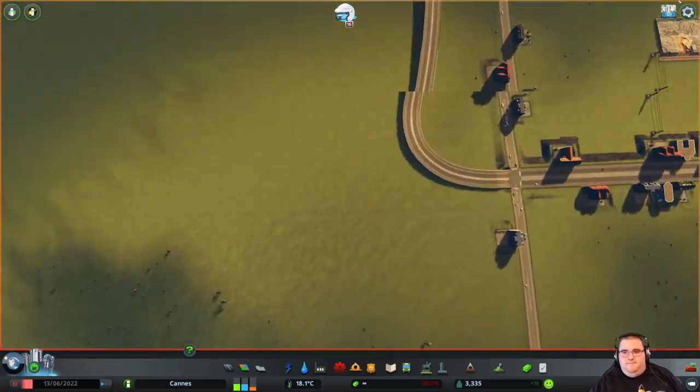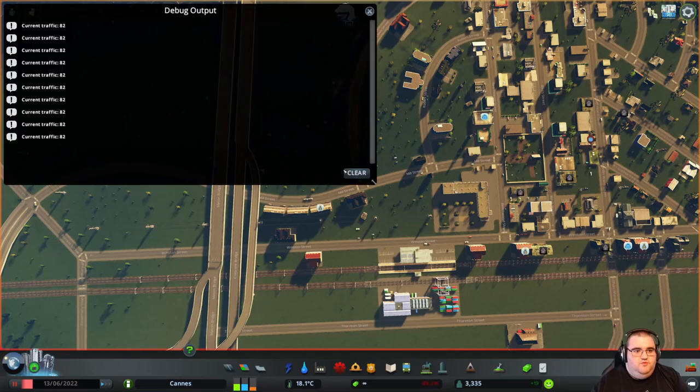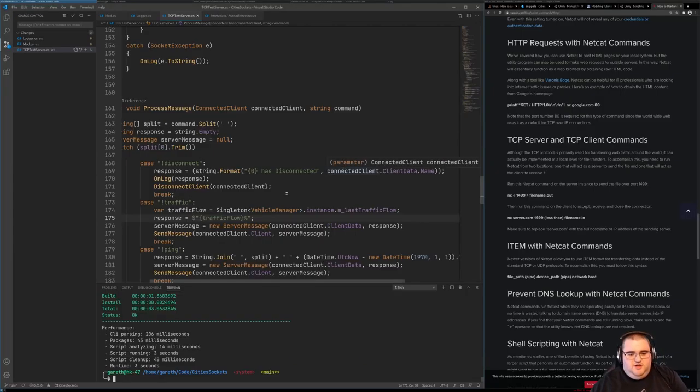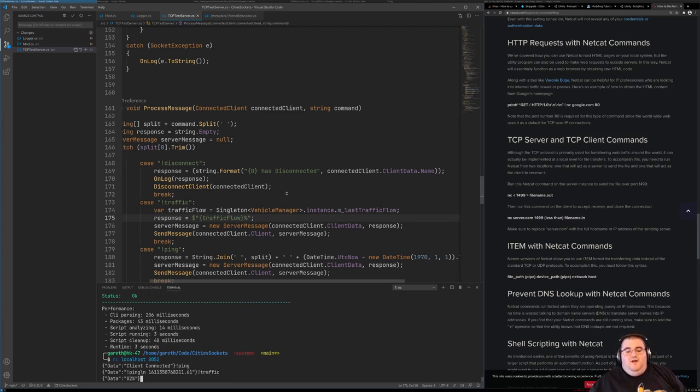Hello, back. So we're getting traffic numbers. It's 82, pretty static because we're not doing anything of interest. And if I go bang ping here, it'll pong back. So if I go traffic here, it gives me 82%.